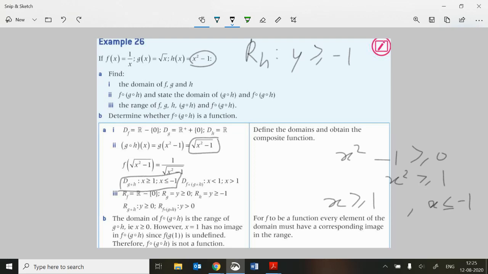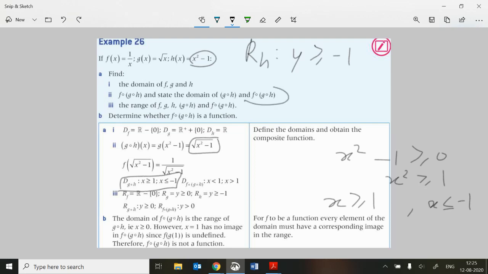And it's a conflict in that we've got too many numbers coming into the function g. And g is the square root. So we've got negative numbers coming in there, which means that we're going to need to trim our original domain in order to make this a function. Okay, that's why I think there's a little ambiguity in the question. I think really it should say this should be talking about the natural domain. Okay, I think I've done that to death.